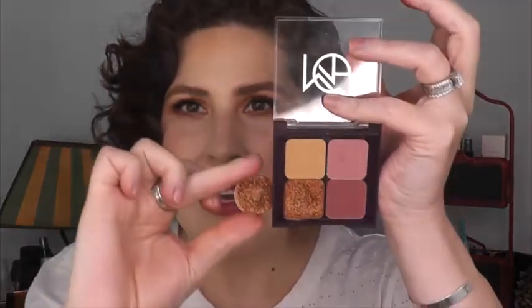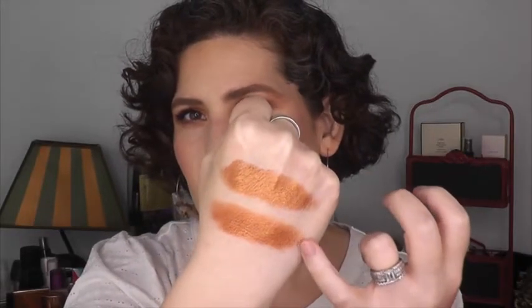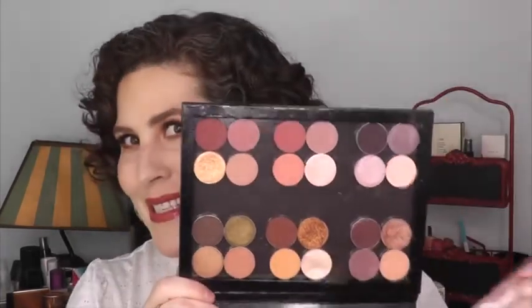I've had it forever. So they are the same shade, but I don't know whether this looks more foiled and more shimmery and metallic because it's brand new, or whether they really have improved the formula. I do feel like it's just a hair deeper. This one's got a little bit more orange to it, but I think they're still both fantastic shades, and I will continue to use the round pan that I have because I have it in here with this little quad that I built for myself.